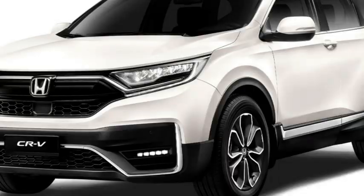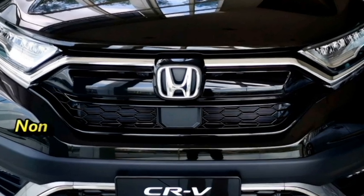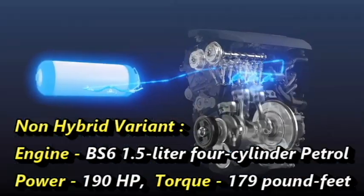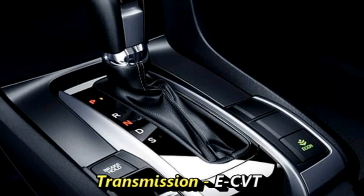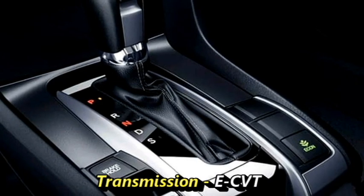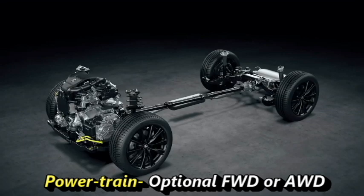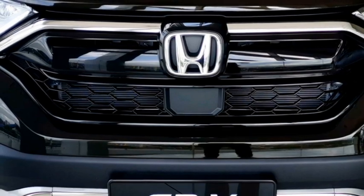Talking about the power, the new CR-V will come with two engine options: non-hybrid and hybrid. The non-hybrid variant will get a turbocharged 1.5-litre four-cylinder engine producing 190 horsepower and 179 pound-feet of torque, mated to an eCVT transmission. The hybrid variant will get a 2-litre iVTEC engine with an electric motor, providing ultra-responsive acceleration and impressive fuel efficiency, also mated to an eCVT transmission. The SUV will come with optional front-wheel-drive or all-wheel-drive powertrain, with the AWD system capable of tackling bad weather and rough terrain effortlessly.